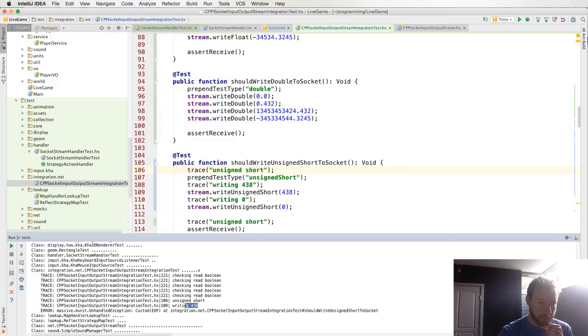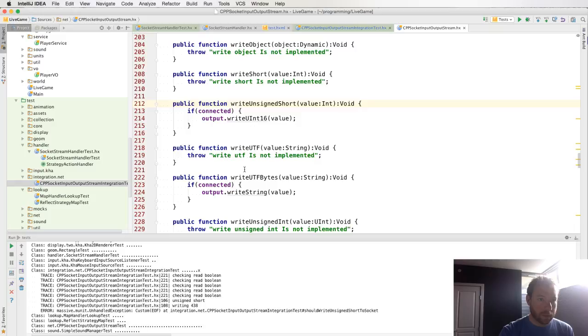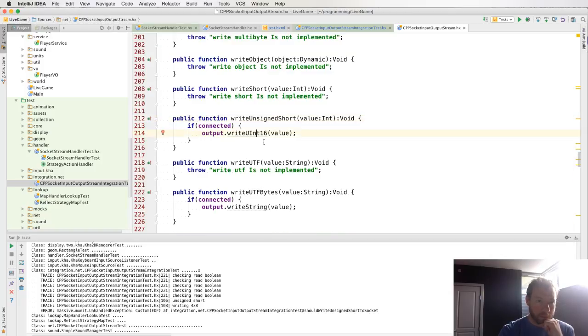So it's writing 438. Custom in the file. Write u int 16. Does this output anything?